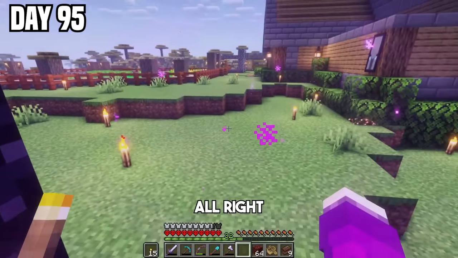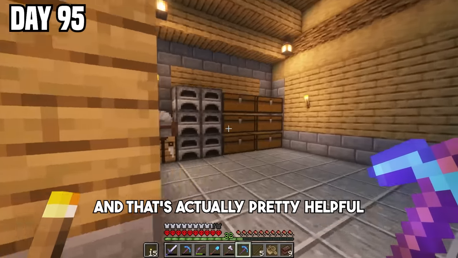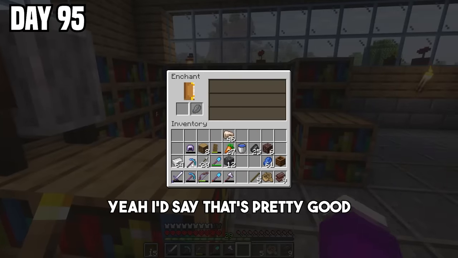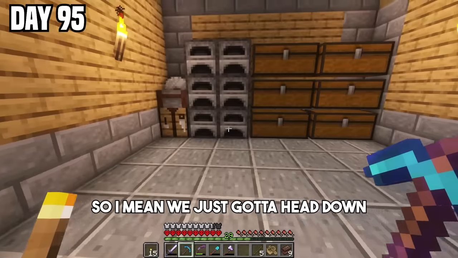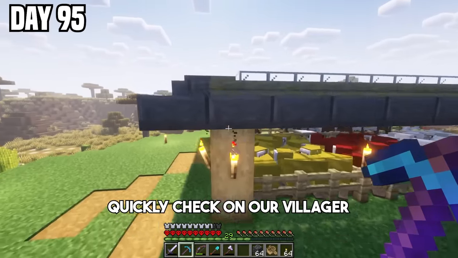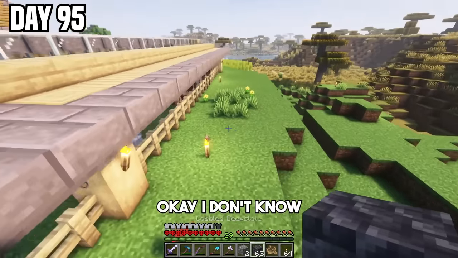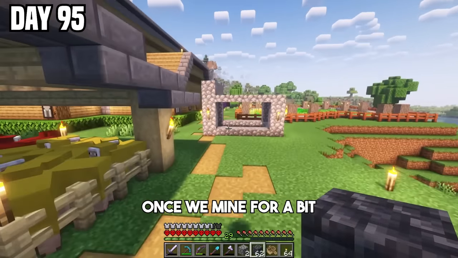All right. Now, we do have a fresh diamond pickaxe that we got, and that's actually pretty helpful. We can use the grindstone on it, and Fortune 3. Yeah, I'd say that's pretty good. I would love to get an enchantment on the helmet that we make. So, I mean, we just gotta head down and try to get 5 diamonds. Let's quickly check on our villager, because if they have grown, then we can start the breeding process. No, you still haven't grown. Okay. I don't know if I'm doing anything wrong, but we'll check back once we mine for a bit. Oh, I see diamonds.